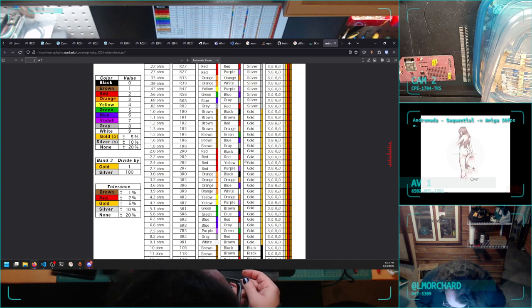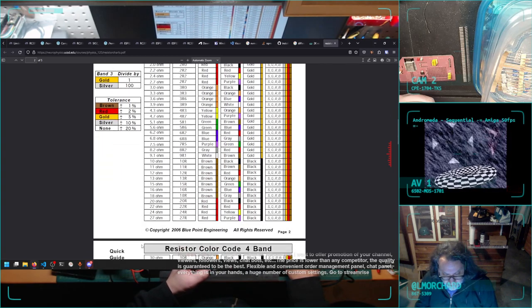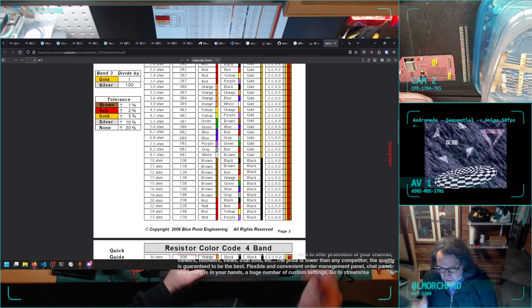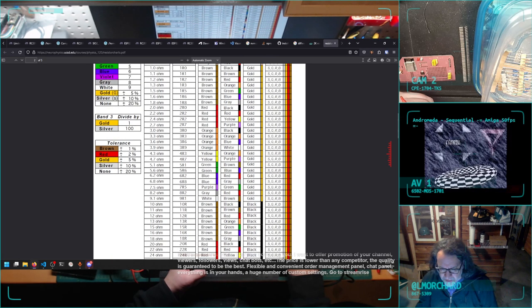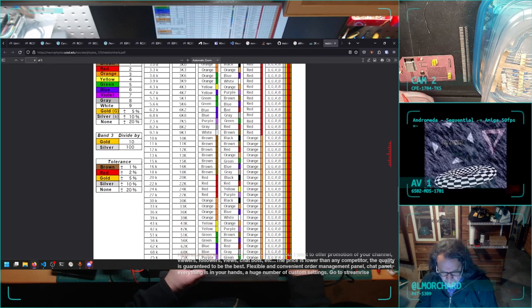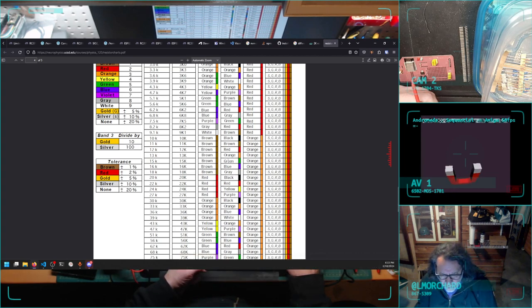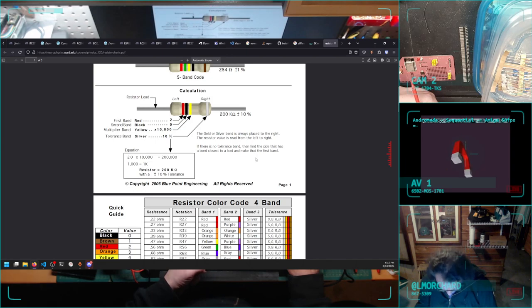Okay, so I measured these. This is like a red, red, orange, gold. Red, orange, gold. Is that even a thing? What is this? Is it a tolerance? Oh, the tolerance is up top. This is annoying.